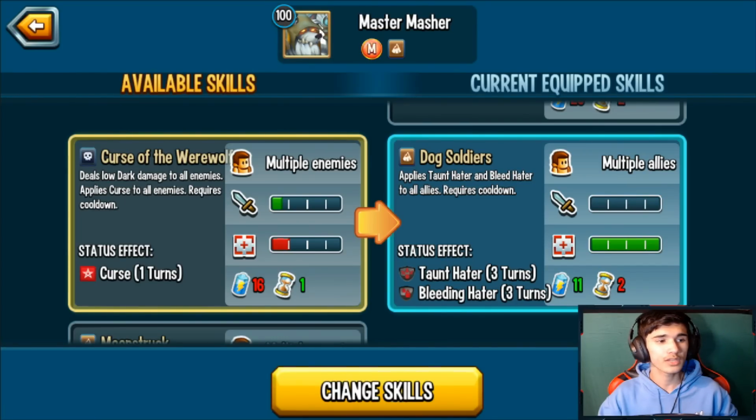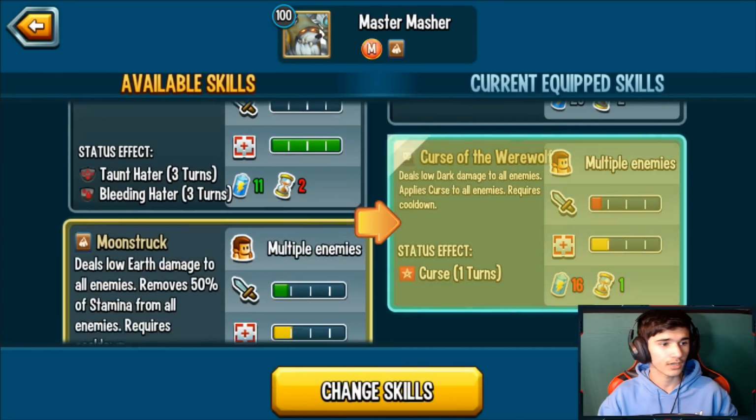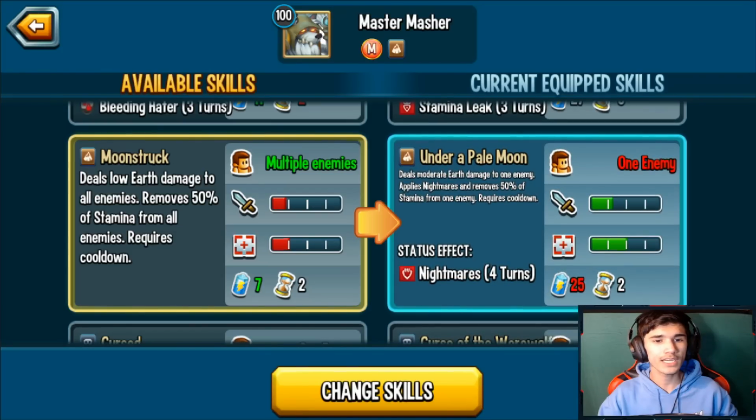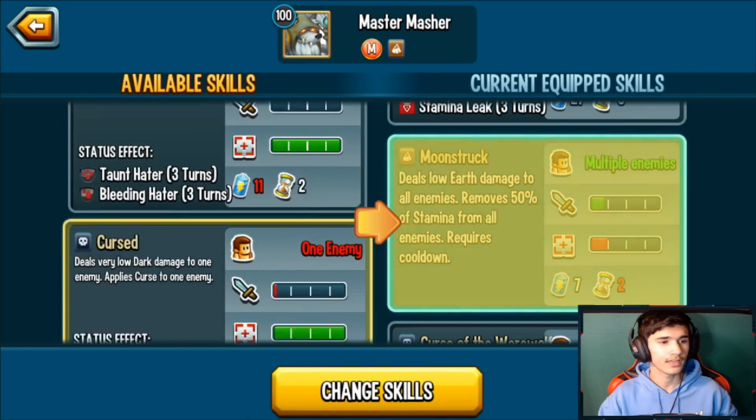Deals low dark damage to all enemies. Applies Curse to all enemies. This is actually a pretty good skill. Removes 50% of stamina from all enemies. You know what? I actually prefer this one, the Moonstruck, over Under Pale Moon. I feel like the AoE 50% stamina removal is actually better than that.